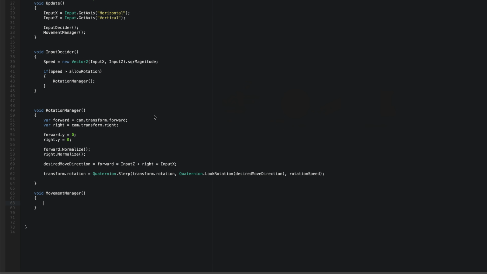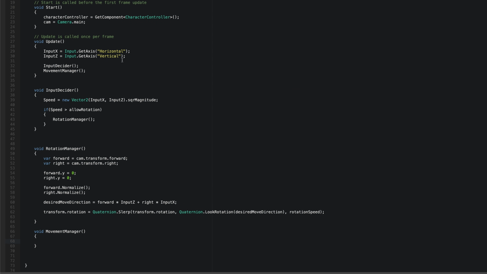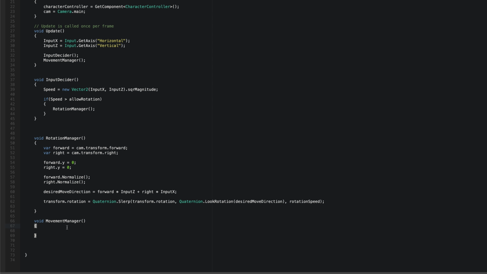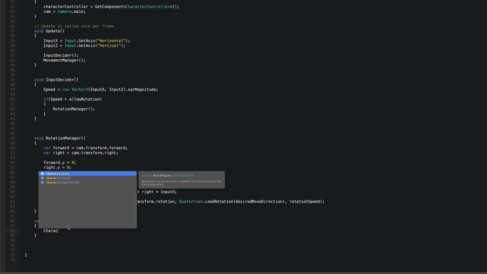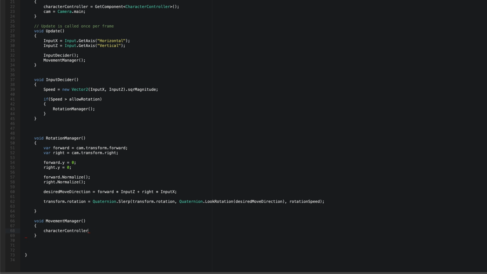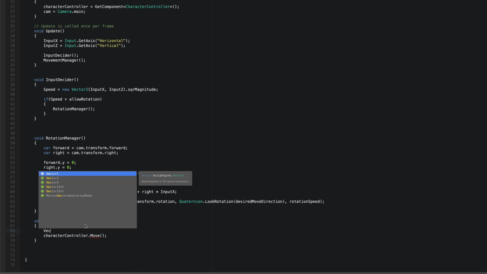All right, so we want a new move vector, so we're going to have to drive this. So we want to get the character controller, this one up here that we get, and we want to say .move. And you see that it needs a Vector3, which essentially just tells it which way it wants to move. So we need to create a vector on which way we want to move. So let's just create a Vector3 and call it move direction.